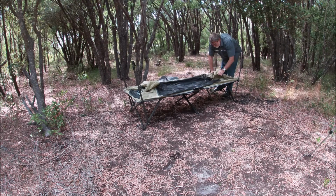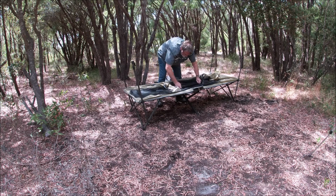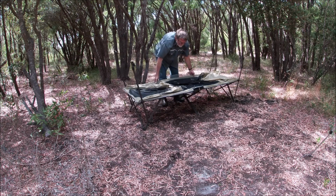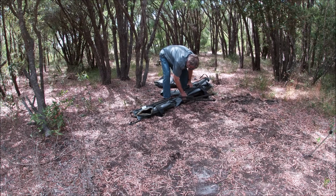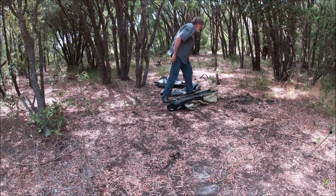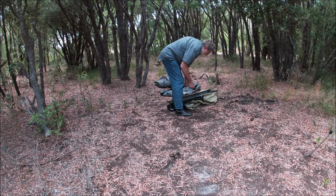And voila! Now, this is where it becomes a little bit complicated, because this fly, this very fine mesh, goes everywhere. I haven't worked out a way, unless with my grunt strap, so we turn it over. I'll do it this way, and that goes down like so, that in like so. Gotta be careful of that. And that's the theory. Now, having said that, I discovered yesterday trying to fold these things in is almost impossible, which is why I use these grunt straps.